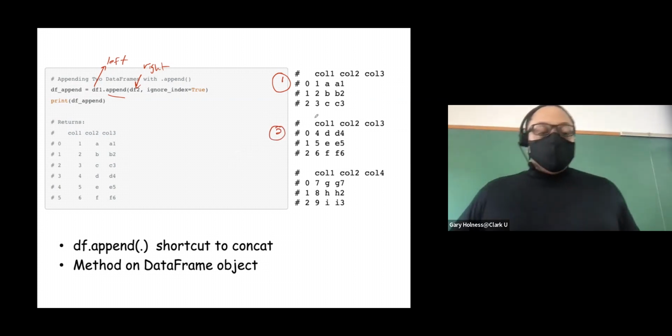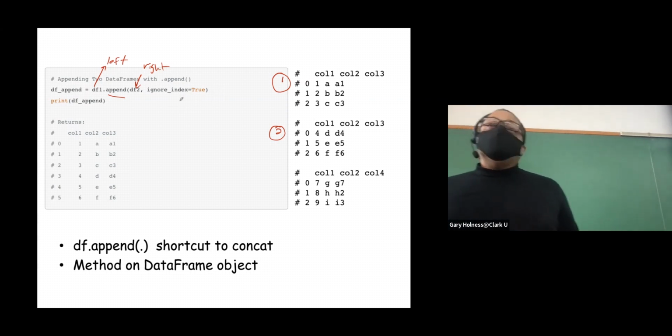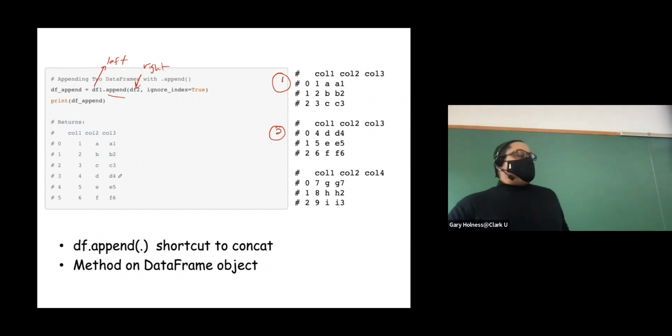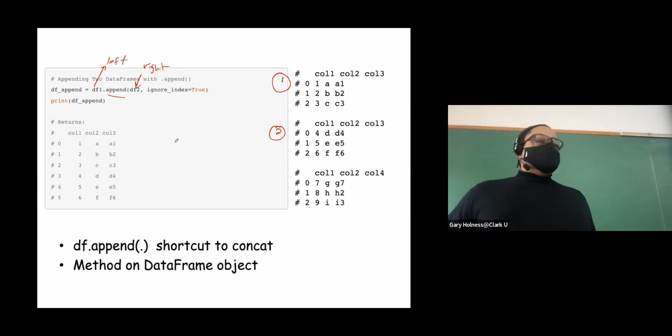So in this case, you're taking the first frame and you're concatenating to it the second frame. And all of the same options apply, like ignore index and the join type, which changes the criteria employed when you're trying to admit records to the resulting combine. Any questions? No? All right.